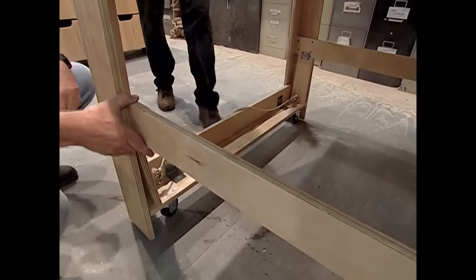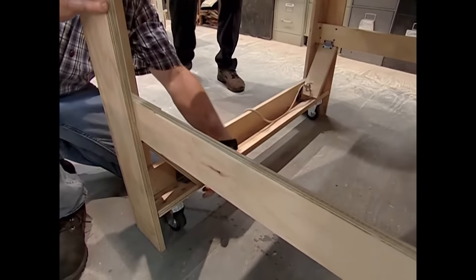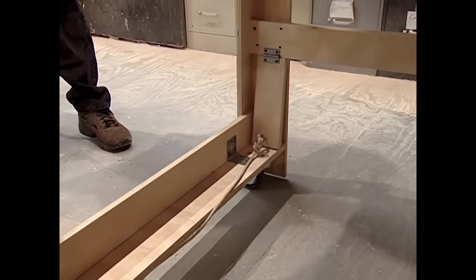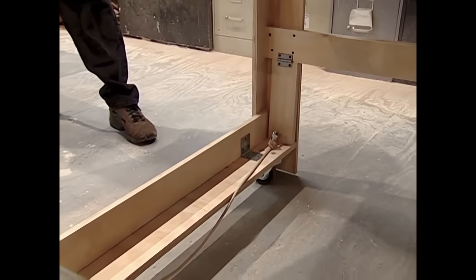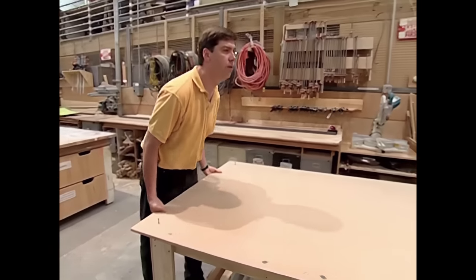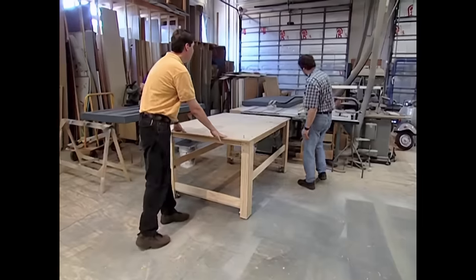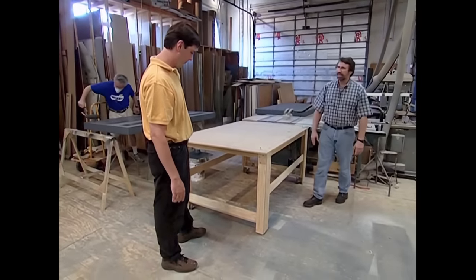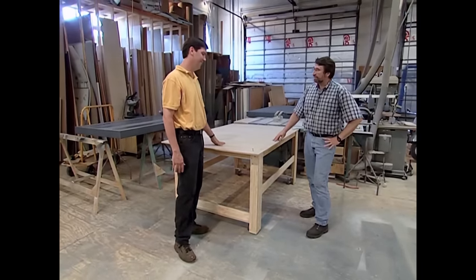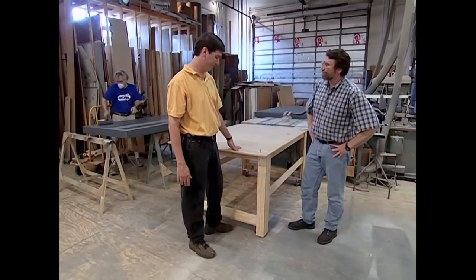The new and improved part is a mechanism that lets you get the table off its wheels easily. The casters are bolted to a piece of plywood that's hinged, and the jacks fall into place by gravity when you lift up on the table — very clever. The height is kept the same as the major tools in the shop so these can serve as workbenches, runoff tables, or side feed tables. No pneumatics or electrics — low-tech is good tech. Norm asks to borrow these ideas for his own workshop, and John is happy to pass them on.